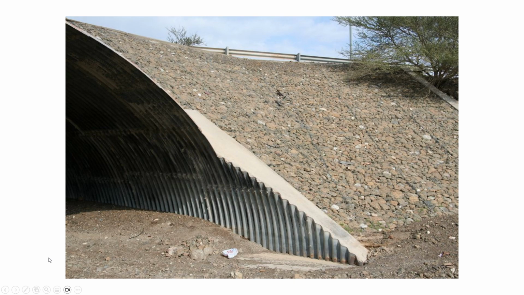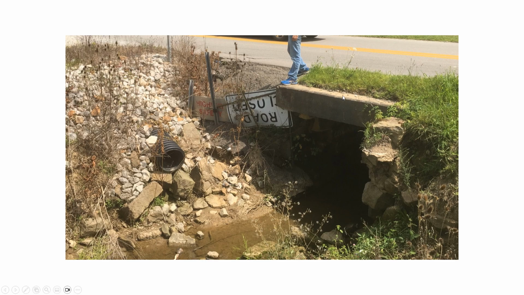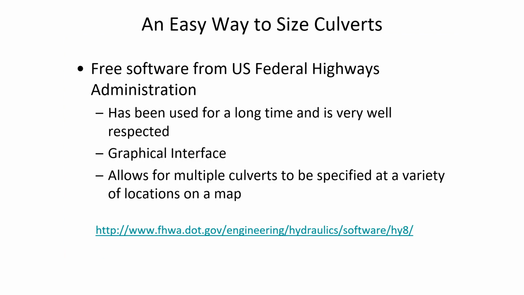So these are expensive culverts, which are really big. Sometimes culverts will be small and held together with old road signs. But it's important to know what the capacity is in order to prevent the sorts of failures that we saw earlier, where piping occurs and sediment is carried away downstream.